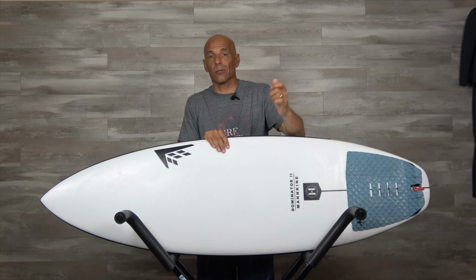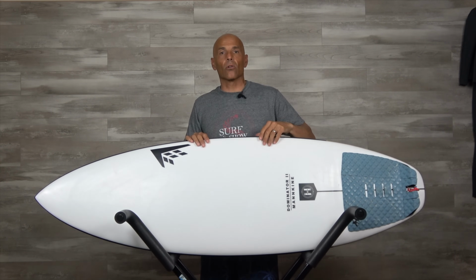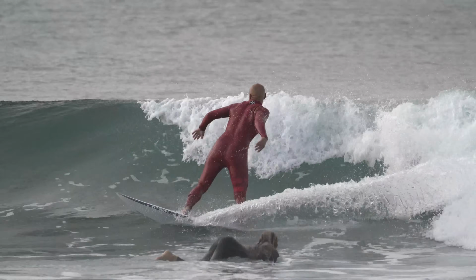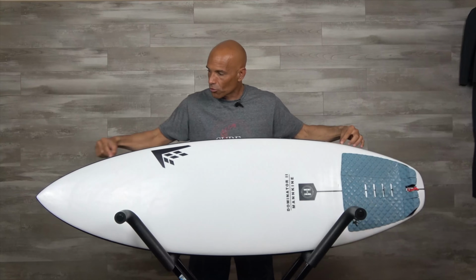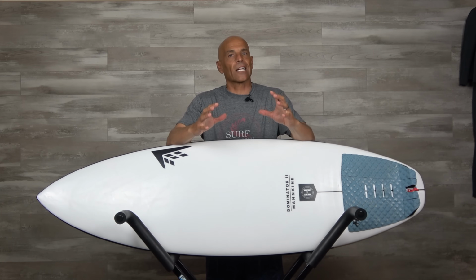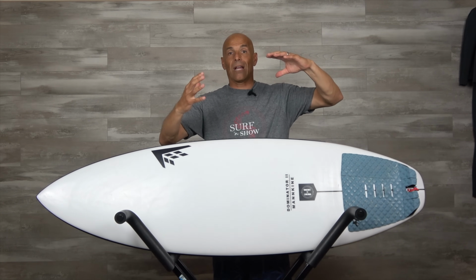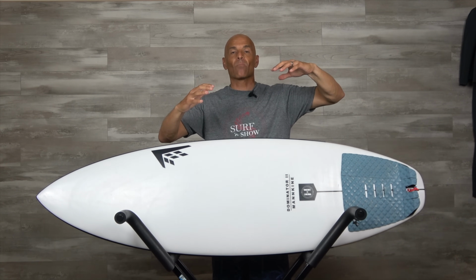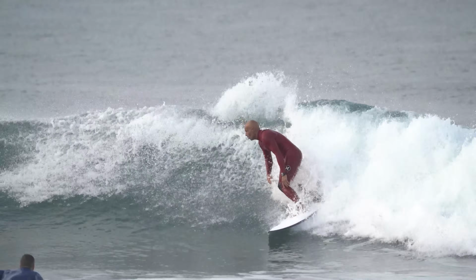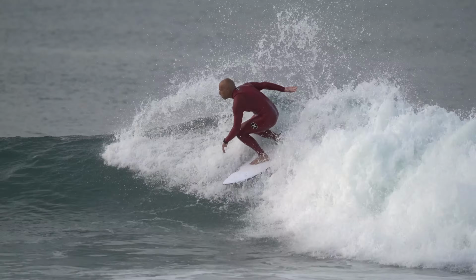Now, I mentioned the Helium Tech being super light. I also like the pop and projection it has, especially in small waves. It's got that Paulownia balsa wood stringer all the way around the outside of the rail, so it's acting like a parabolic stringer board where it's got this twist and torsion, and as it loads and flexes, it has that pop and projection. It's real explosive through the turns, which I love.